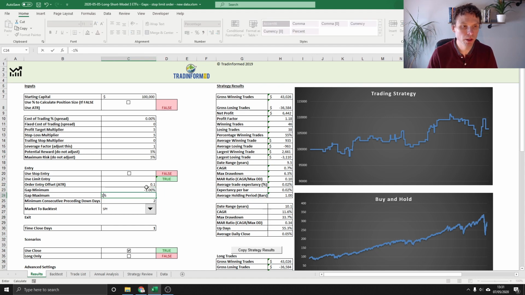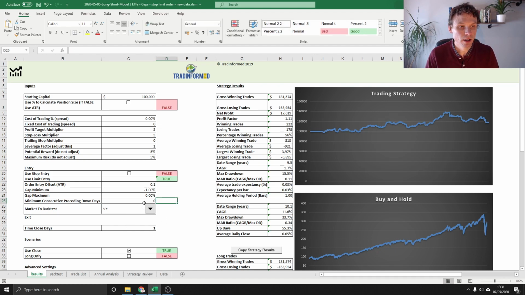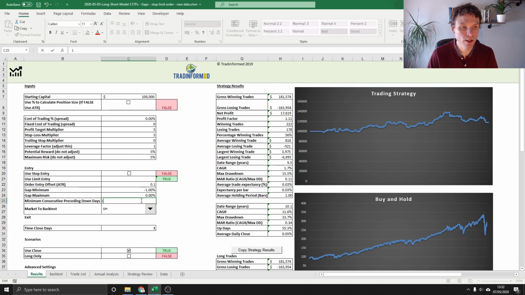And if I do the very last one I'm going to do today in this video, let's go and look at the preceding days for a downtrend. XLF does not work as well for a gap down, but there is a slight benefit if we wait until we've had some preceding down days. In fact, we can see here that we're getting some green on here. So a couple of down days is pretty good. Oh, this was the SPY. Okay, so for SPY, yeah, we can see we're getting an improvement, which is pretty similar to what we were getting from a gap up.